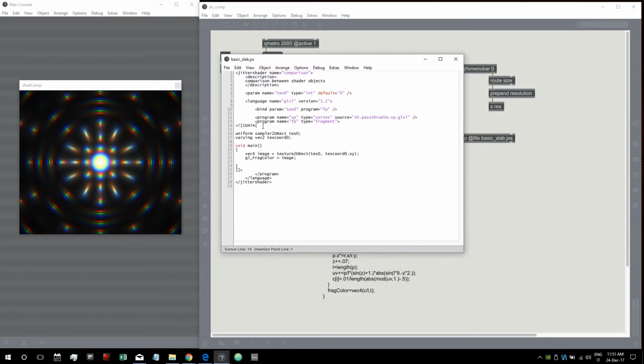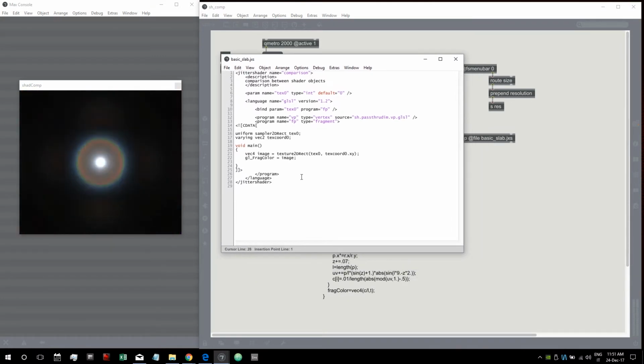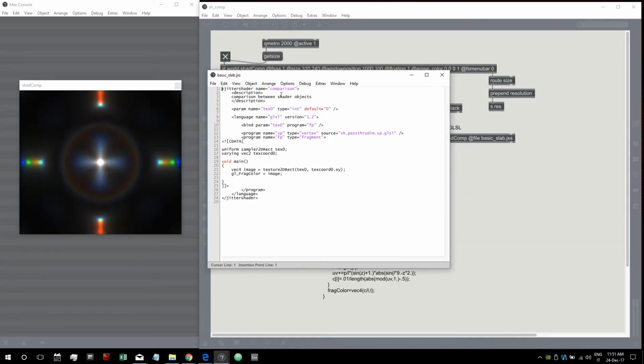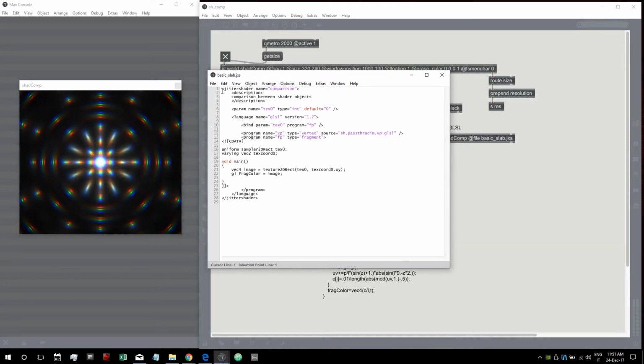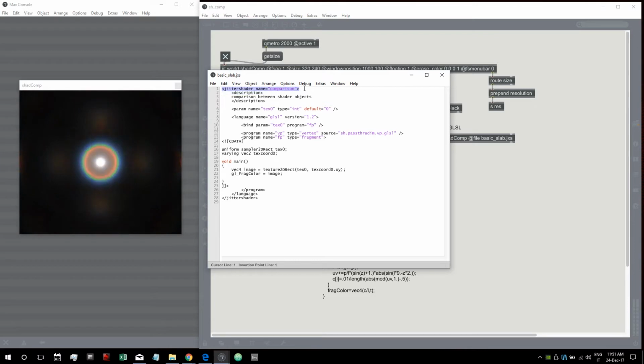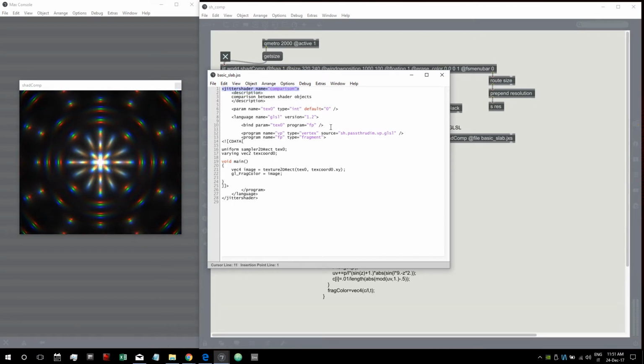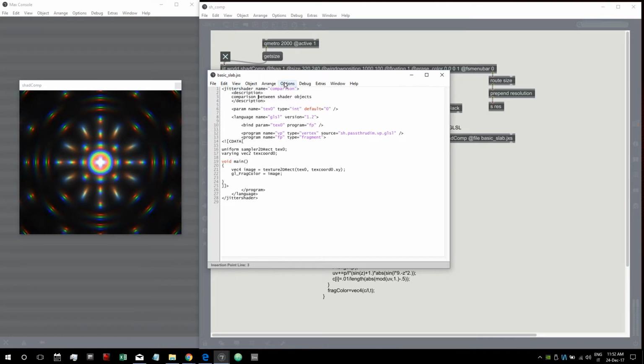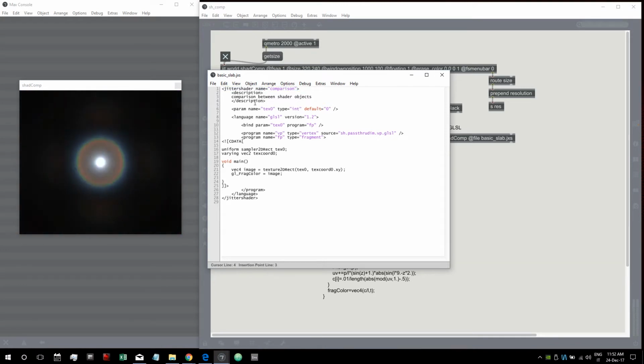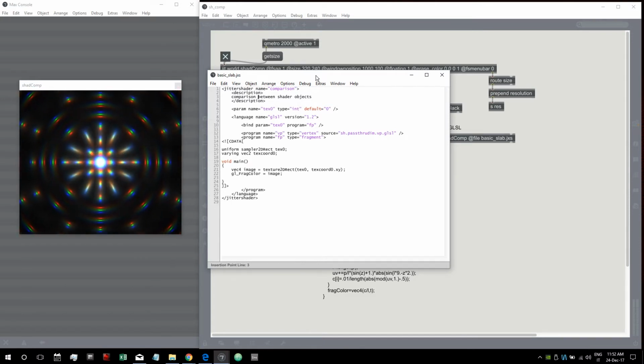When we write a shader inside this editor for jit.gl.slab, we need to take care also of this kind of XML structure that allows Max to read and implement the shader. There are all these three structures that you need to write in order to be able to write the shader.